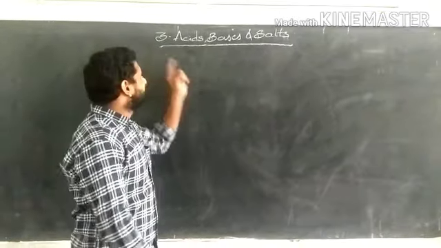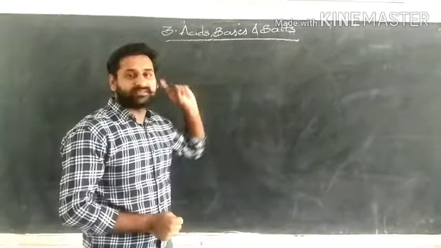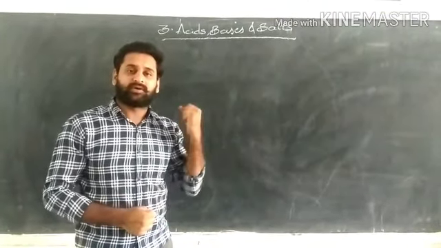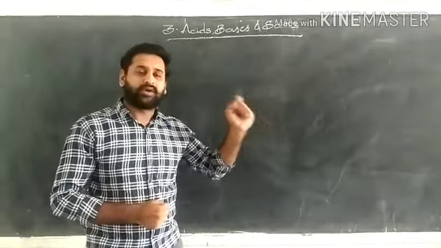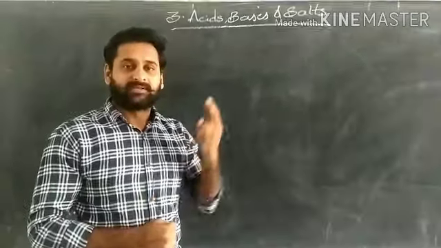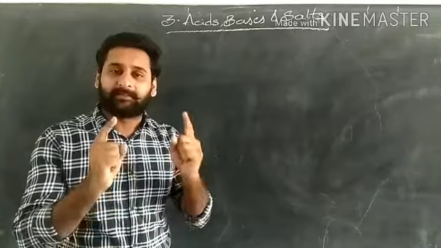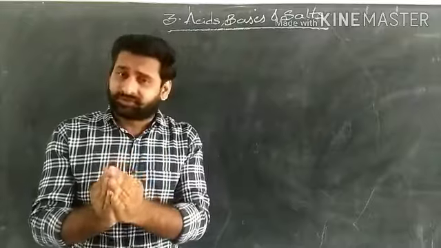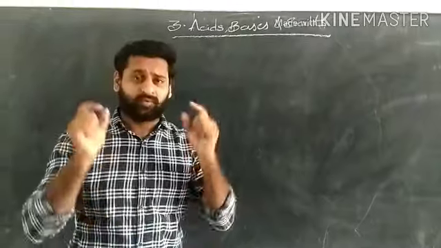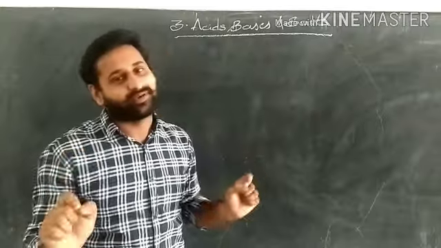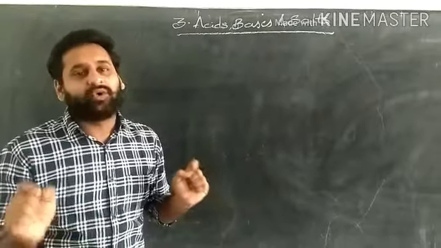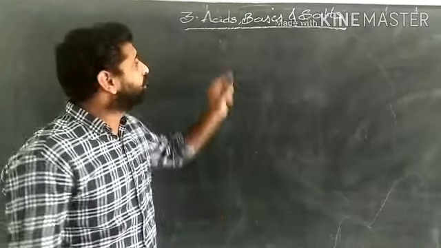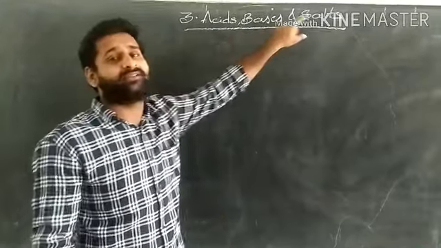To discuss the third chapter, acids, bases and salts. In the previous two chapters, we already learned about reflections and how a curved surface is formed. In the second chapter, we finished chemical equations. I think you already learned about that, and I know my good students have listened to all the topics regarding what is meant by a chemical equation. Now guys, we are going to start a very easy, understandable and enjoyable chapter called acids, bases and salts.